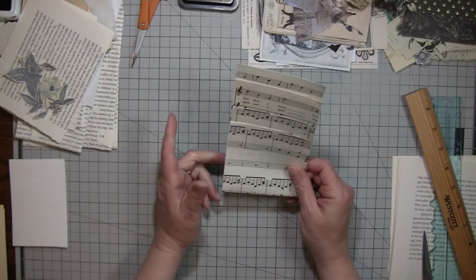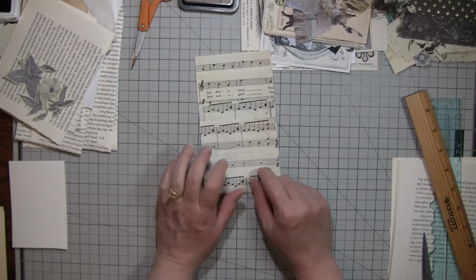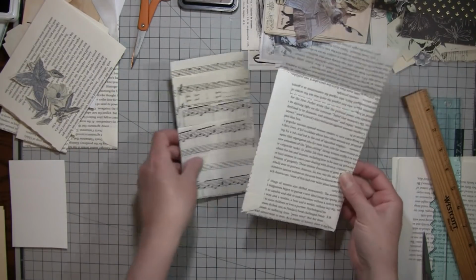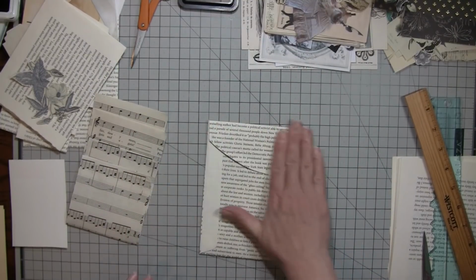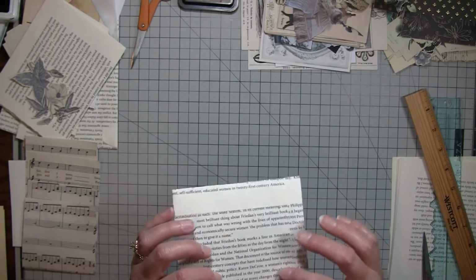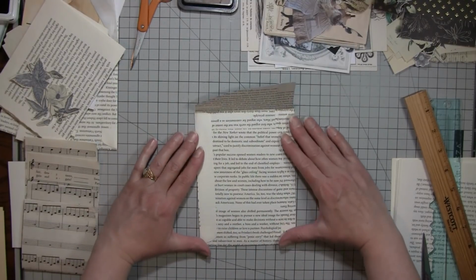But you could use washi tape or glue it, or there's lots of other things that you could do. So I thought we could decorate that, and then I do want to decorate one of these envelopes. I might go ahead and start with one of the envelopes because I know that that'll take me longer. So hope you're all having an awesome day, and since this is going to be my back, I'm not really going to worry about the back a whole lot because it'll get glued down to a page.